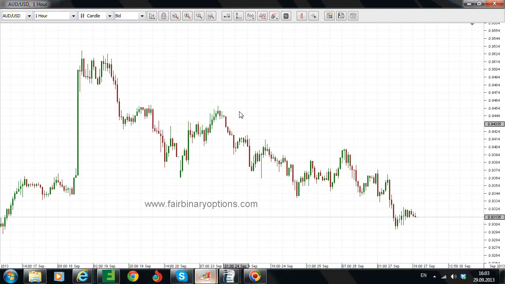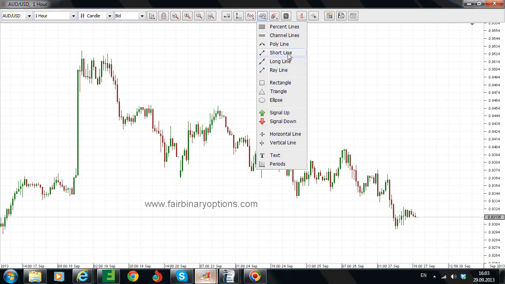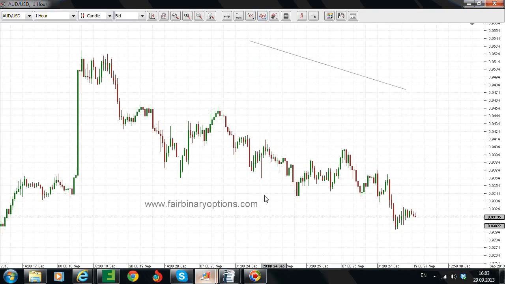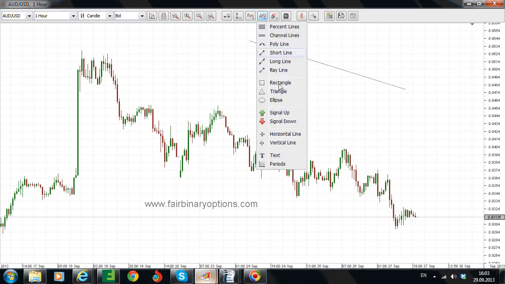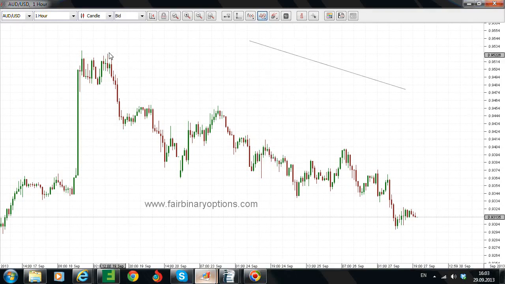First of all, a trend line is normally a line that connects 2 points. Whenever you have 2 points, let's say that these are the 2 points that you're looking at, 1 point here and 1 point here, you connect them. This is a trend line. This is the Australian dollar, US dollar 1 hour chart that we are using for our example. And this is how a trend line looks like.